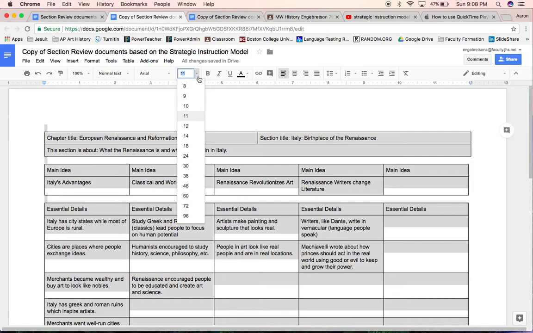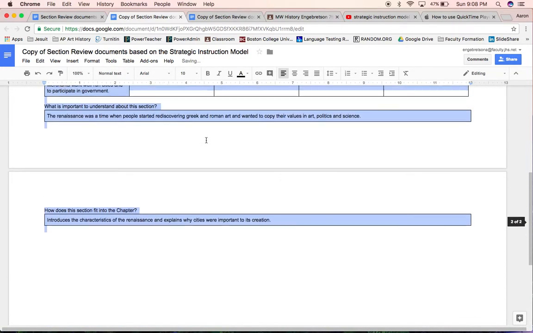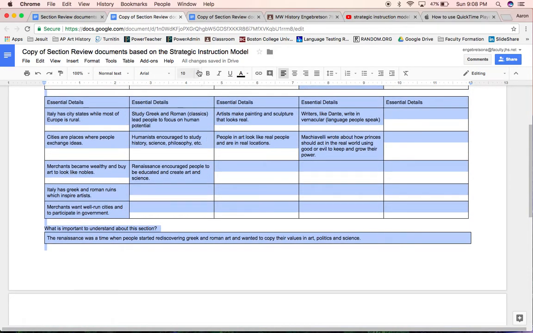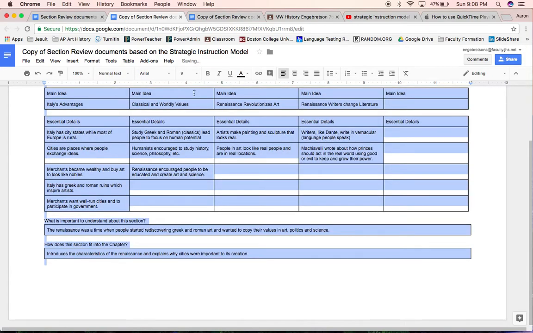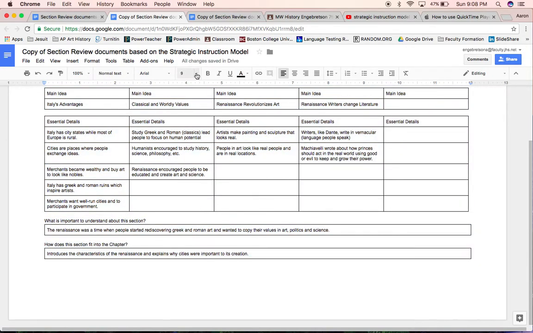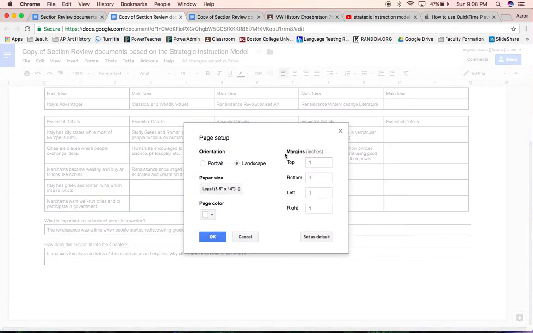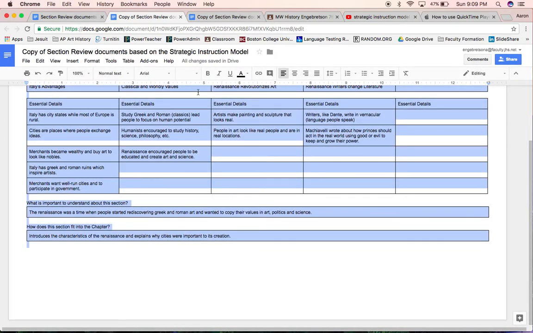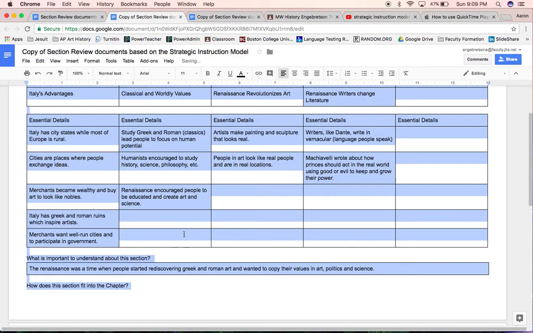I'm trying to squeeze this onto one page. Drop it down to 10 points. Can I get there? Ooh, almost. There we go. Oh, wait, no. I know what I'll do. I'll go to 10, and I'll go over here to where it says page setup, and I'll make my margins half an inch. 0.5, okay. Can I even make this back to 11 and fit them all? Ooh, almost.